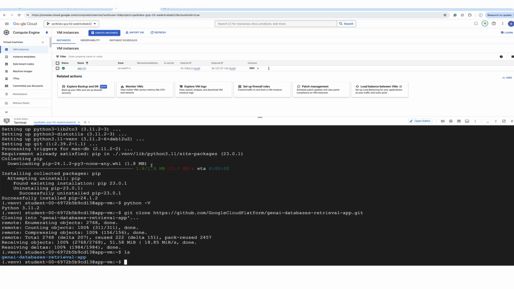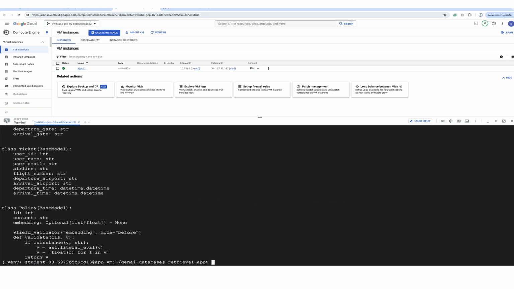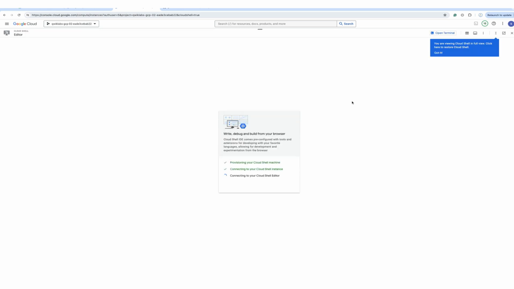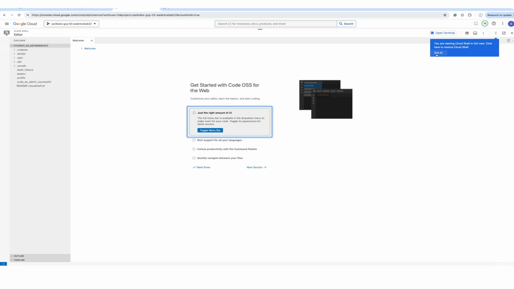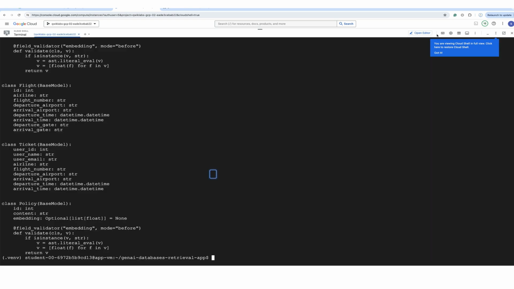There are two ways to check the code. We can use the cat command, or directly open the editor. Here also we can check. We cannot check here because we have already logged into the client VM, so that's why we are not able to see.